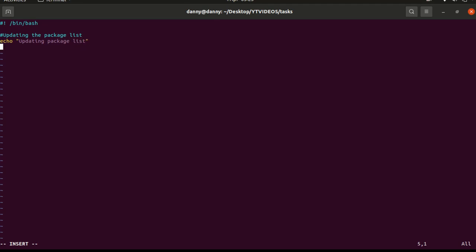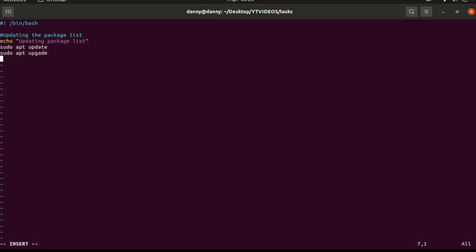All right. So the command to update is usually sudo apt update. Then we can also upgrade by having sudo apt upgrade.